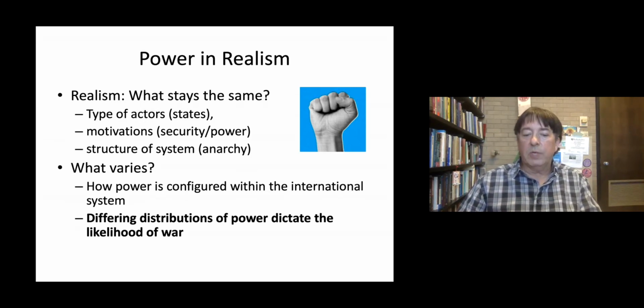Well, we can't resort to look for changes in the type of actors, the motivation, structure of the system. We look for changes in the configuration of power in the international system. Now, the arguments I'm going to walk through in the rest of this lecture all go back to the concept of power in some way or another, and treat power as an independent variable.